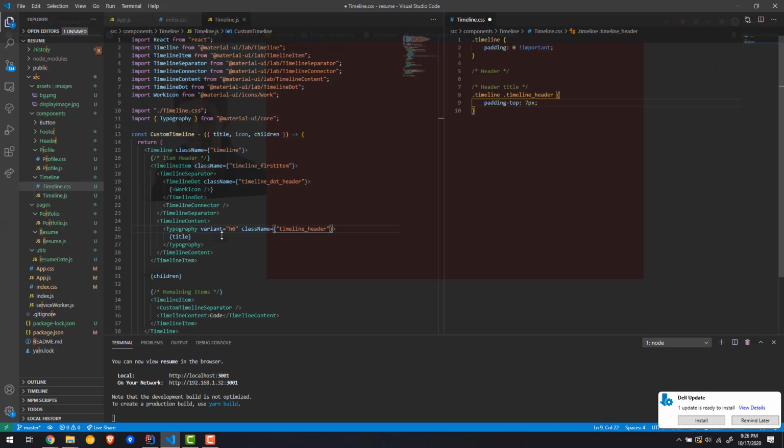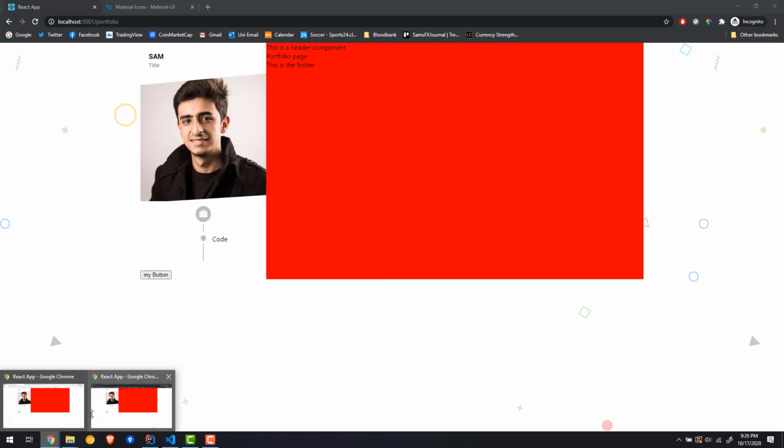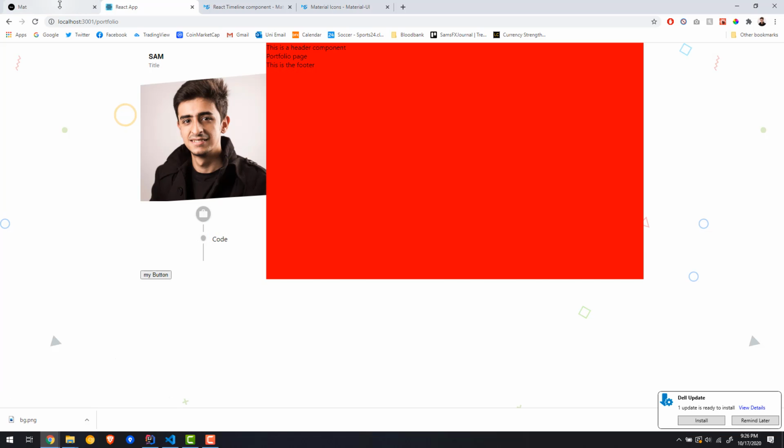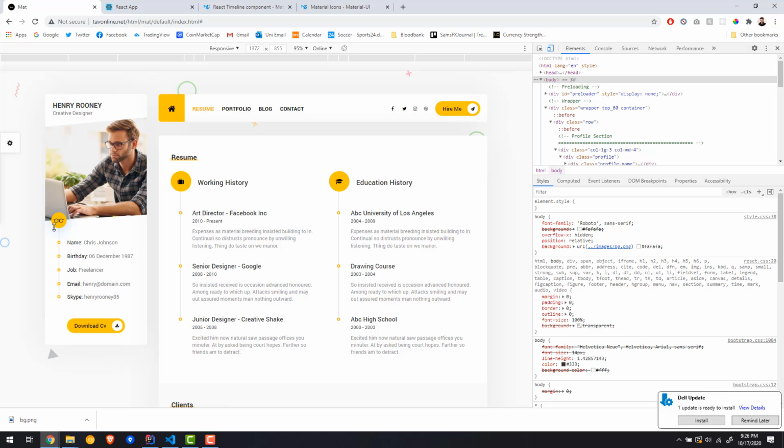Okay, what else do we need? We need the first item, right? So timeline underscore first item. Let's add a min height to that, because if you look at this, the first item has a bigger height.